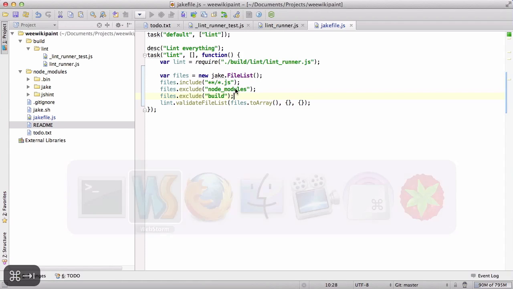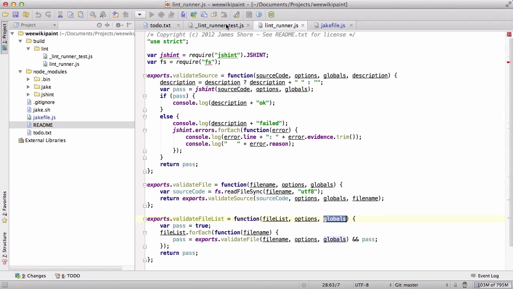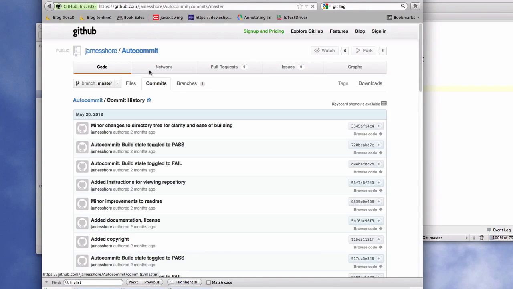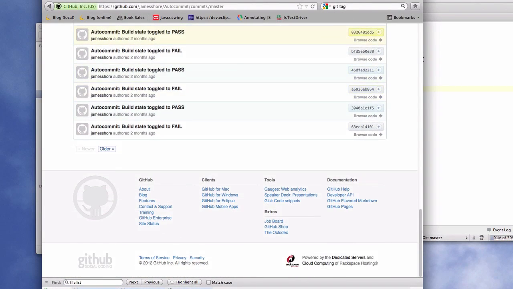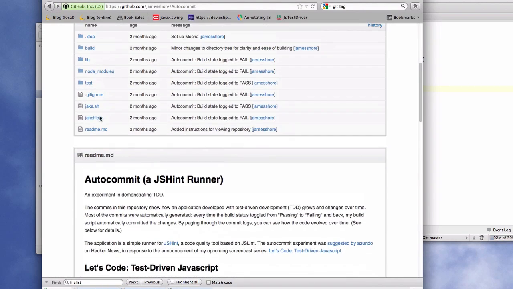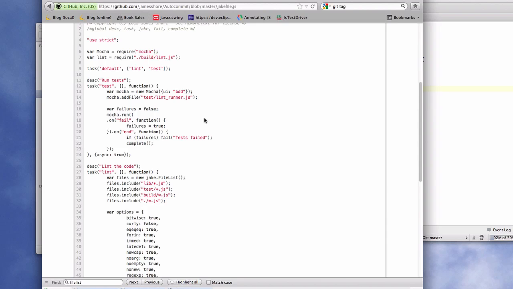Yeah, it's working, but it's failing this stuff. And the reason for that, I think, is that we don't have our options set up properly. So let's go ahead and take a look at how we had our Jake file set up for lint runner, or for the auto commit, and maybe we can steal some of that.